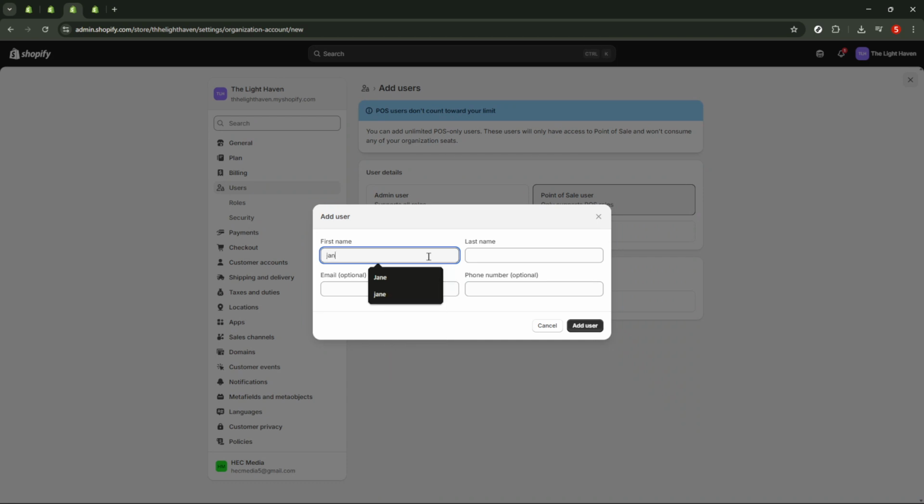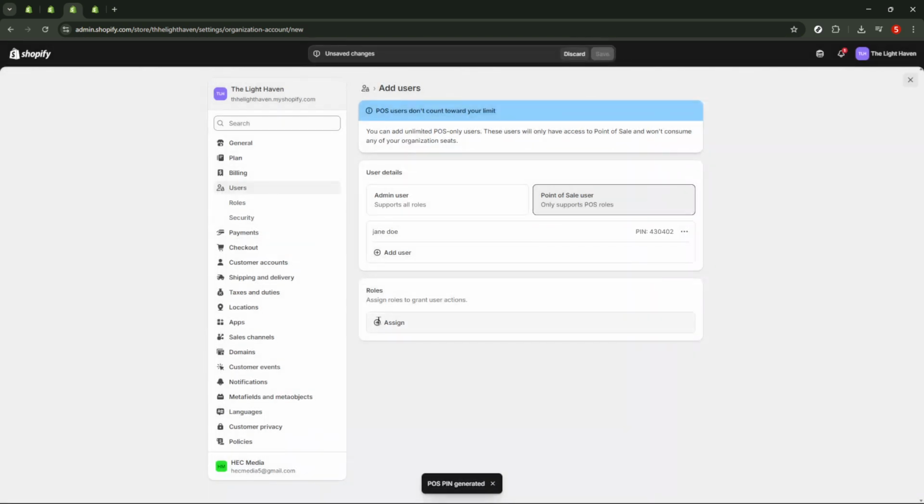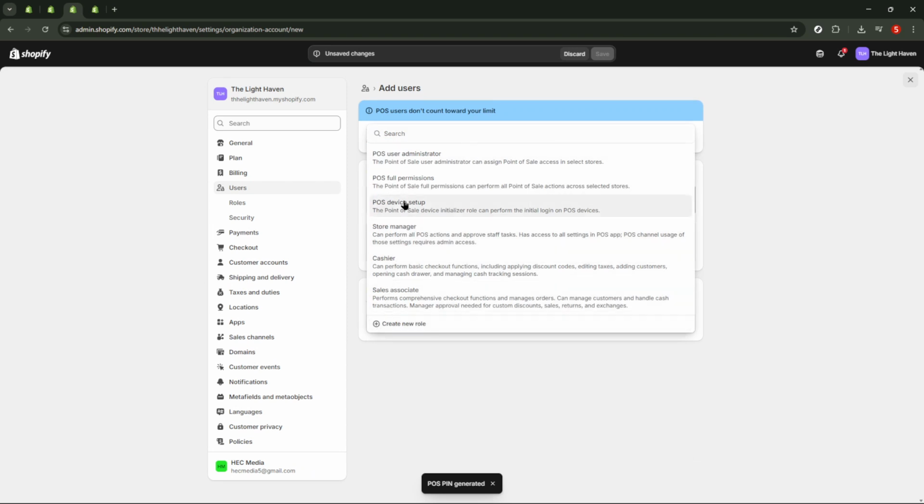Be cautious with sensitive areas like billing, payouts, or store settings. Only grant those if it's truly required. A helpful rule is the principle of least privilege. Start with the minimum access they need, and you can always expand it later.